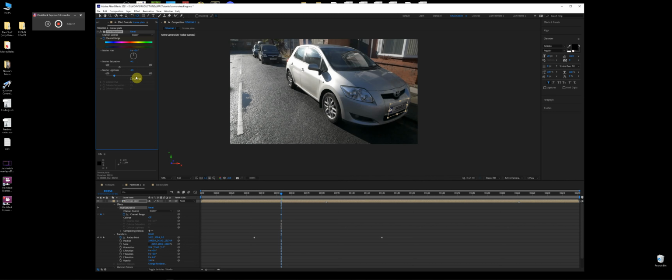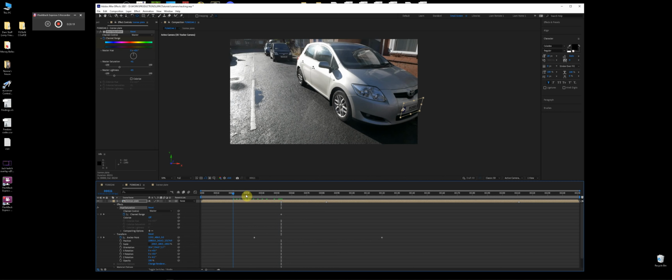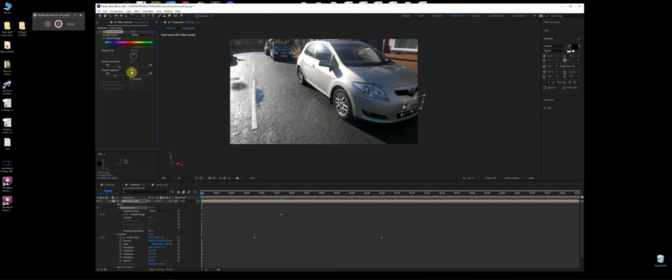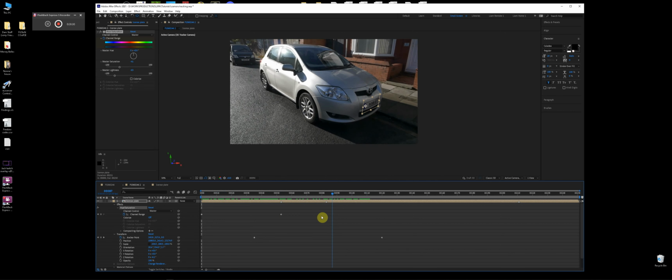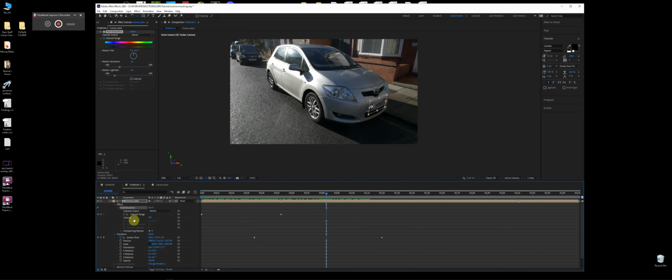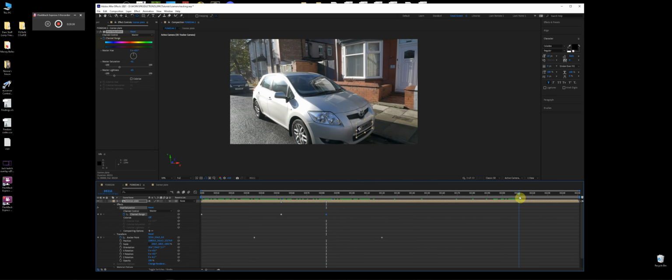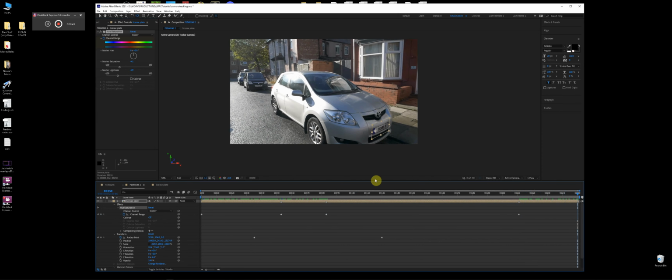So maybe 65. So that's probably our darkest point, and then it's a little bit lighter here, so maybe minus 60. That's probably too much, minus 63. And that just gives us a little darkening before it gets very light. So here it's about the same, and then here we're going to make it really light. So let's pull that up to something like that. How's that? Yeah, that's not too bad. And then at the end it just gets a tiny bit darker, so just for sinking in, let's make it 51. So it's just a teeny bit darker.